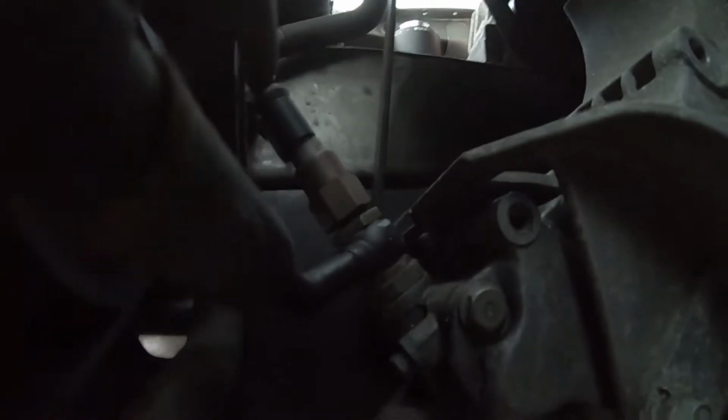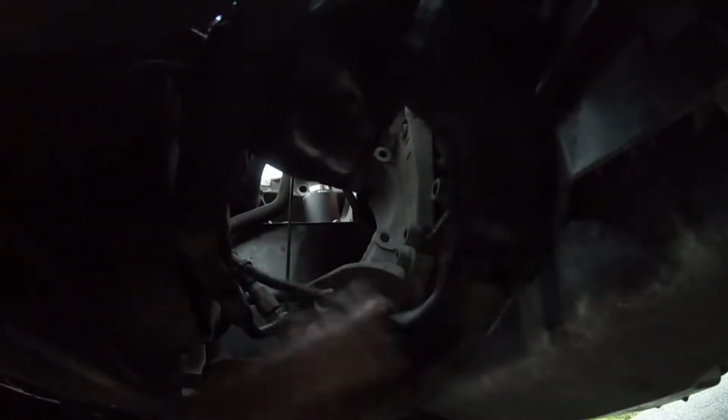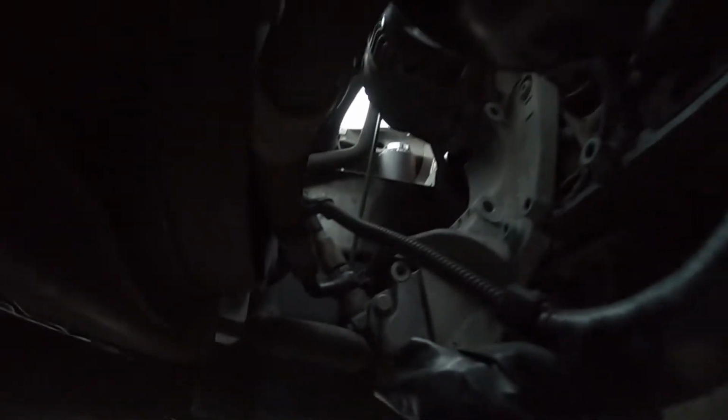But yeah, you can see down here where that rubber hose is. This is going to be coming from the reservoir. It's going to run to this pump. We're going to take off that sensor, get rid of this wiring here. Not going to need it. Just tuck it away somewhere else. And then we're going to run all the way. Let me actually grab my phone for you guys so you can see better. There we go, that's better.